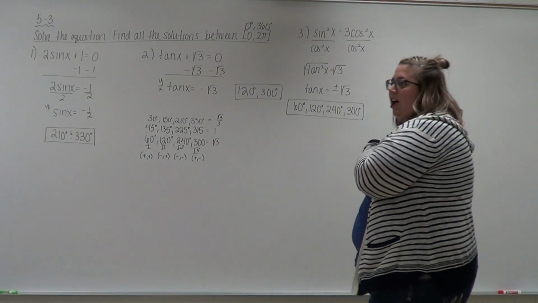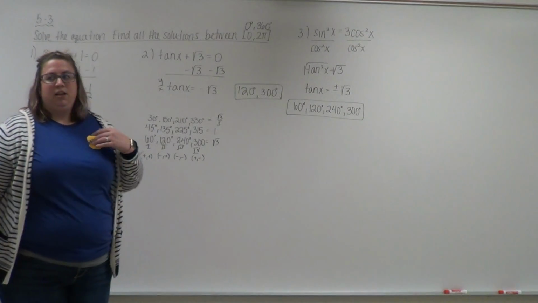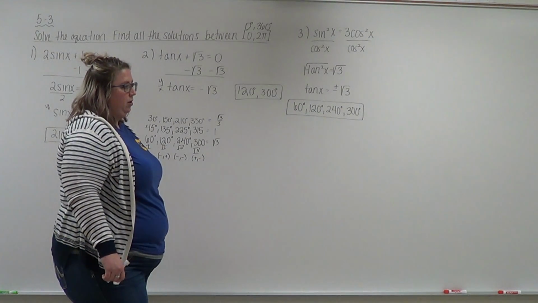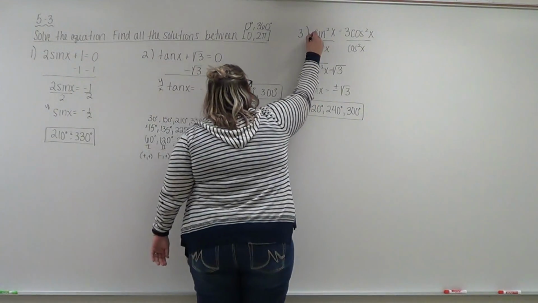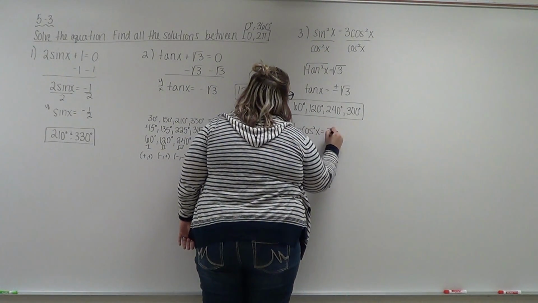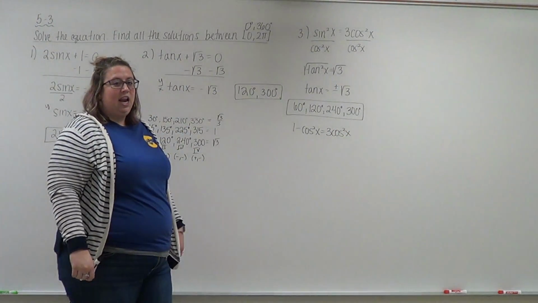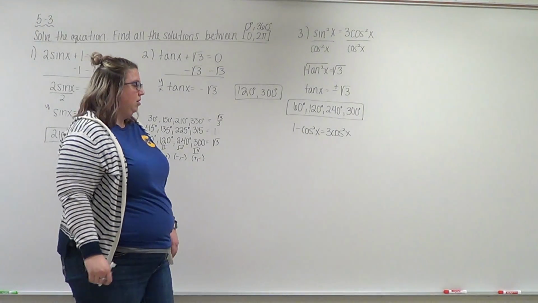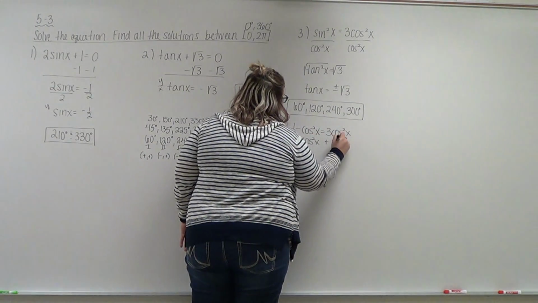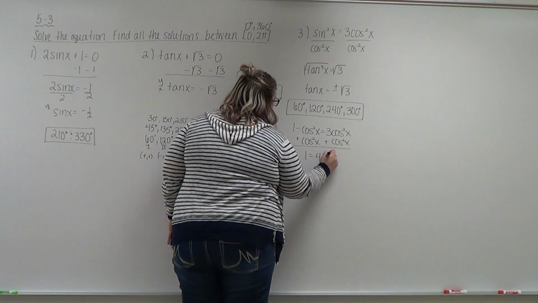So the way I thought to do it was use my Pythagorean identities, but change either sine squared or cosine squared to make them the same. What's sine squared equal to? 1 minus cosine squared. So I would replace this with 1 minus cosine squared. That's what I would have done, and then I would have got cosine squared on the same side. So I would have added cosine squared. It is more steps than what you did. So then I have 1 equals 4 cosine squared.